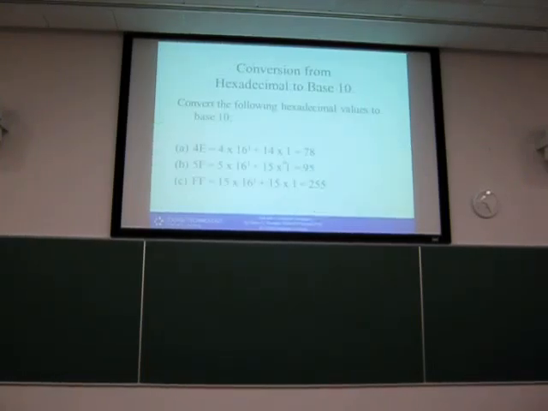Excellent. Okay, good. Just to recap this bit, here it says convert the following hexadecimal into base of 10. So I have 4E, for example, and this is column 1, this is column 0. Column 0 is 1. E represents 14, whereas 4 multiplied by 16, I get the decimal. Very easy. Everyone understand this? Yeah? Okay.